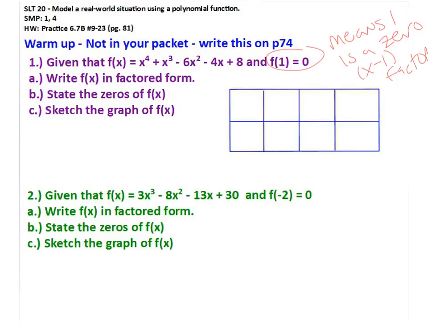So I'm going to do box method for my dividing. And I'm going to put the factor of x minus one down here on the left. I'm going to take our polynomial from the equation and put that on the diagonals. And now we can fill in the rest of our box by dividing.